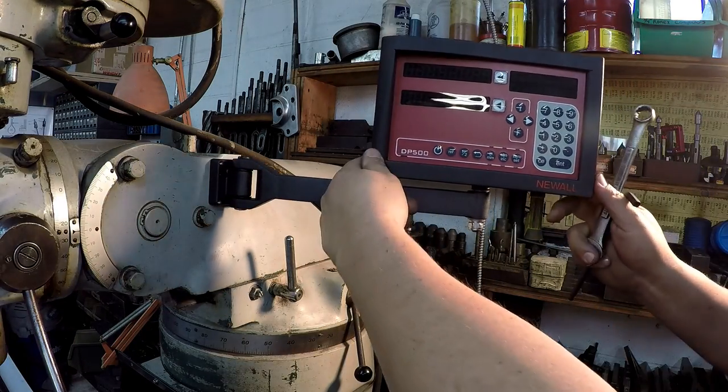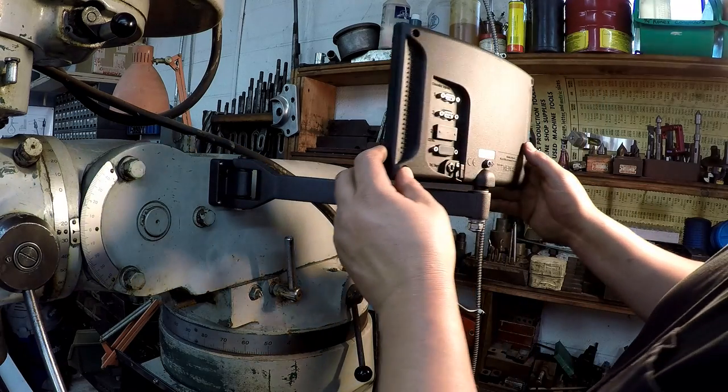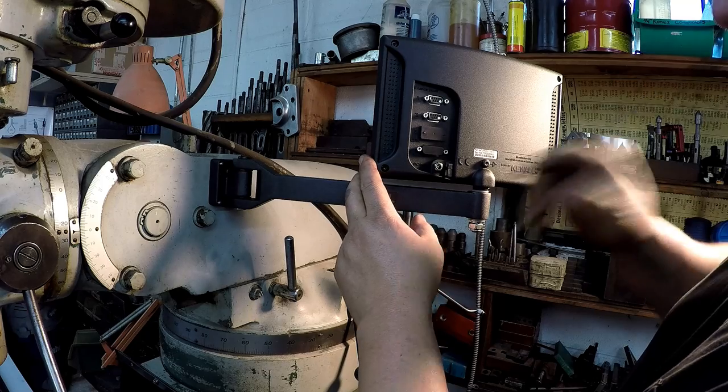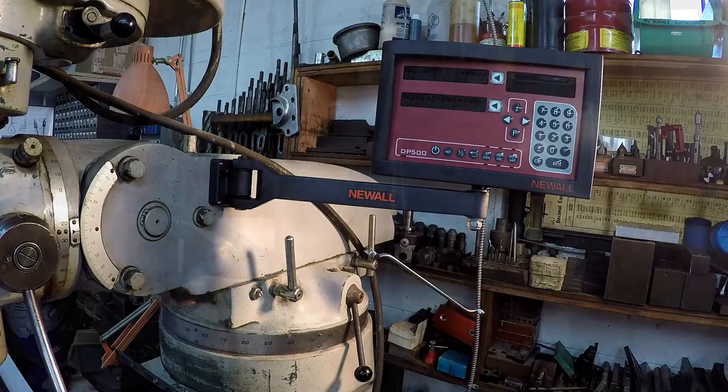All right guys, there we go. Got our monitor mounted. So, I think I'm ready to go ahead and get this thing plugged in. And let's see it operate for the first time together.